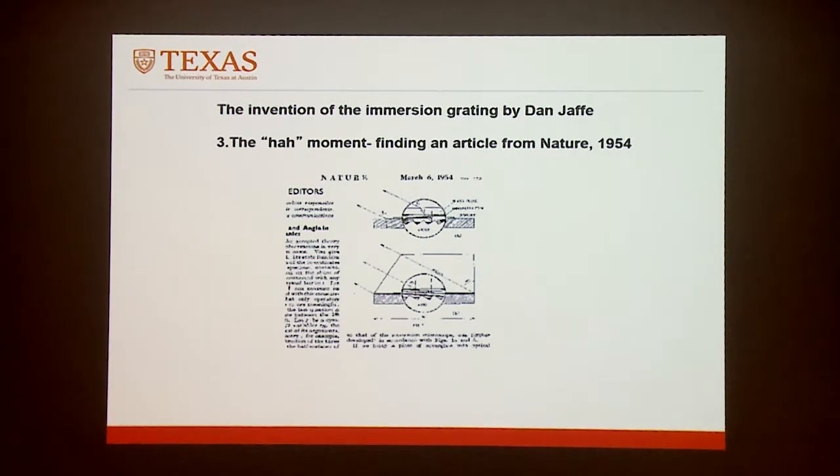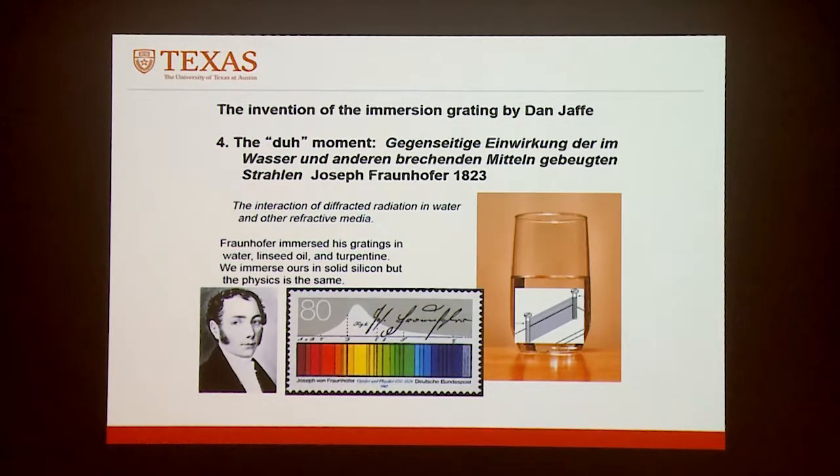And then one of my students who had been working on the grating project, when she was writing her thesis, said, well, you know, I think this is a little older than this. And so we dug around, and we went to the rare books library at UT, and we found this, which is Josef Fraunhofer in 1823, so almost 200 years ago, had dipped diffraction gratings in different substances, in water and in turpentine and in linseed oil, and measured the diffraction power of the gratings, and he'd written down those exact same equations we had there. This paper contains those equations. So he'd already figured this out. He couldn't make the ones we can make, but he figured it out.